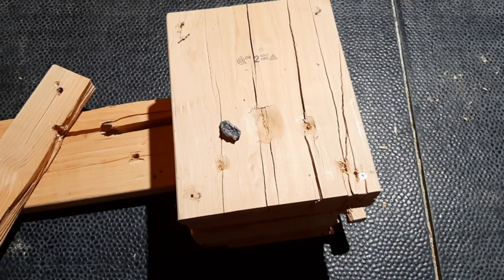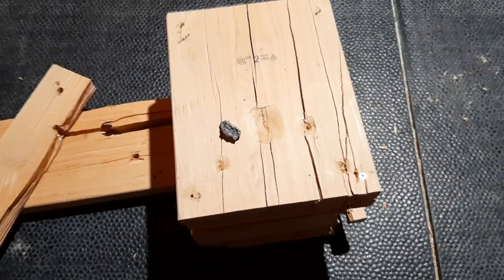So I'm going to take some measurements of this slug now, and we're going to see how much weight retention we got. So stay tuned.